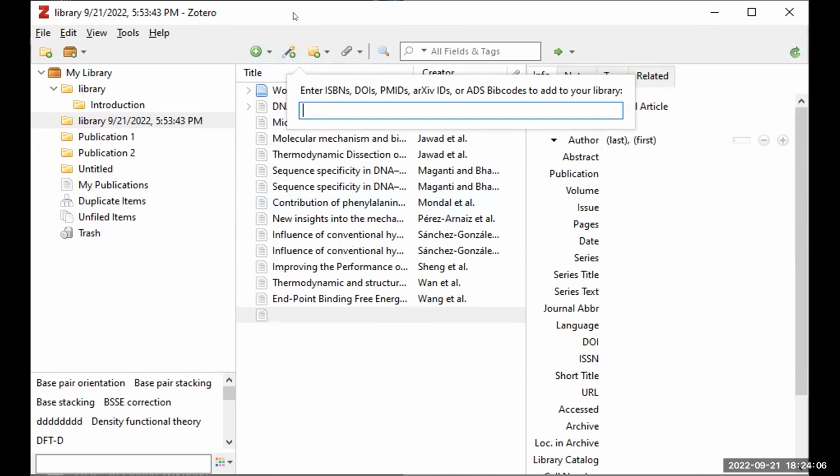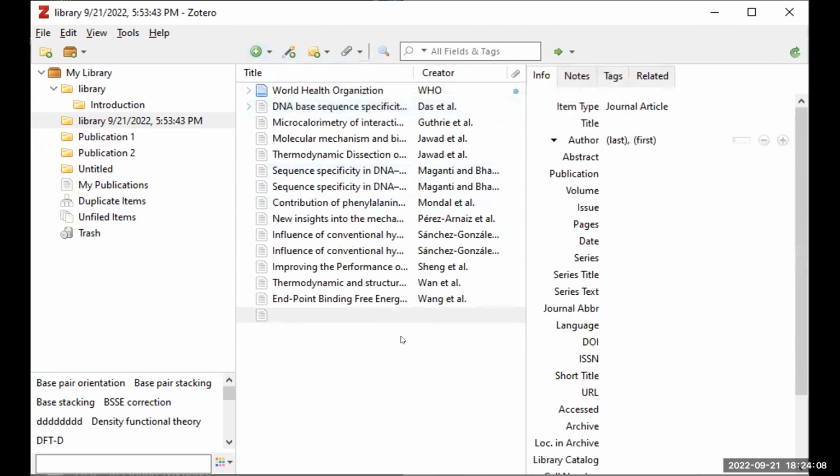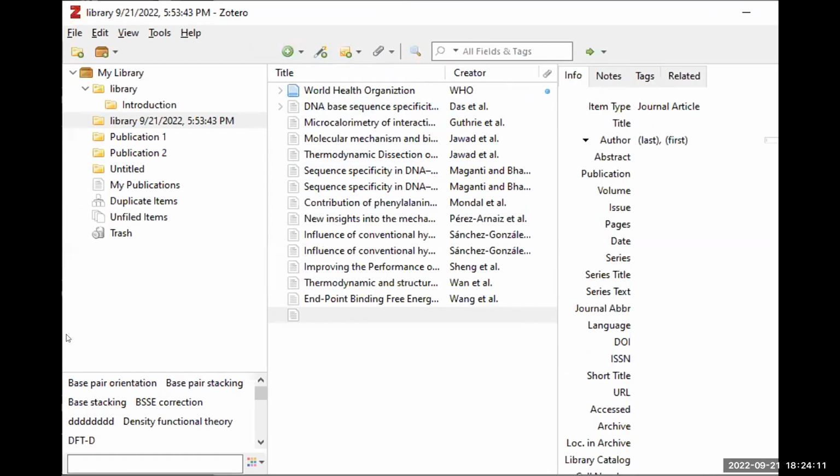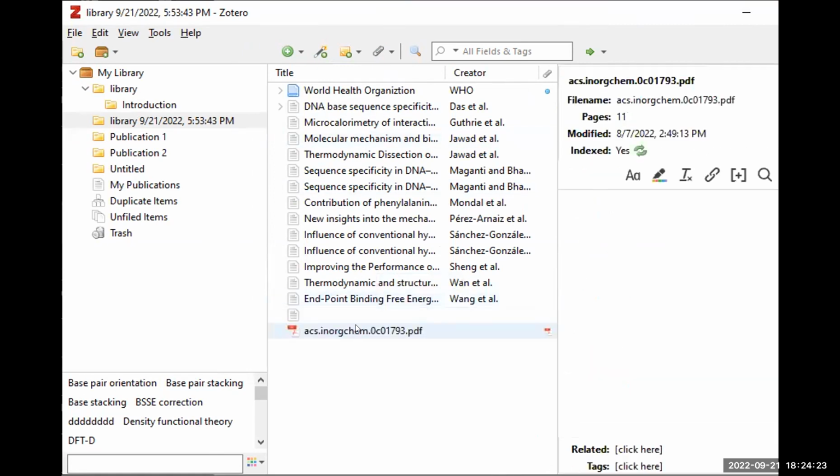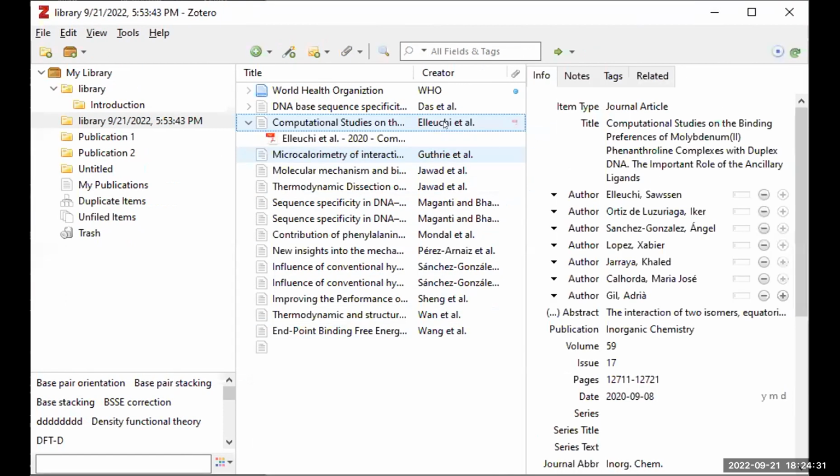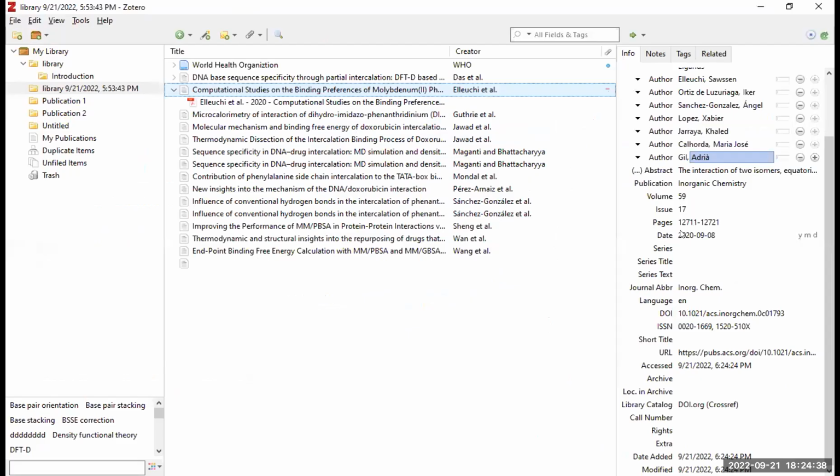The easiest way, I would say, if you have the paper on your computer as you asked, and I'm not sure if you can see both screens, but right now I have two screens open. One is Zotero, and on the other side is my downloads. I'm just dragging it, and it came automatically into my Zotero, if you can see the PDF. So you can just drag it around if you want, and it will take some time, and then it will read the whole thing here: the author names, the volume, the issue, and so on.